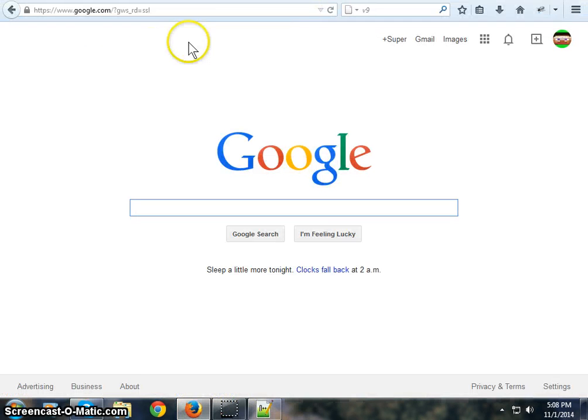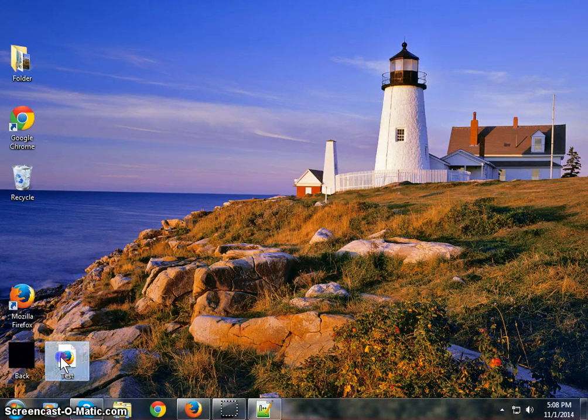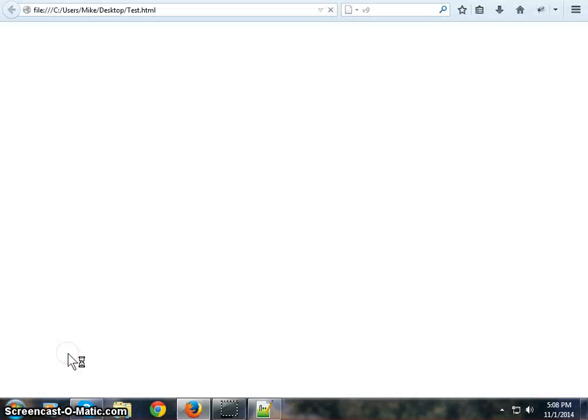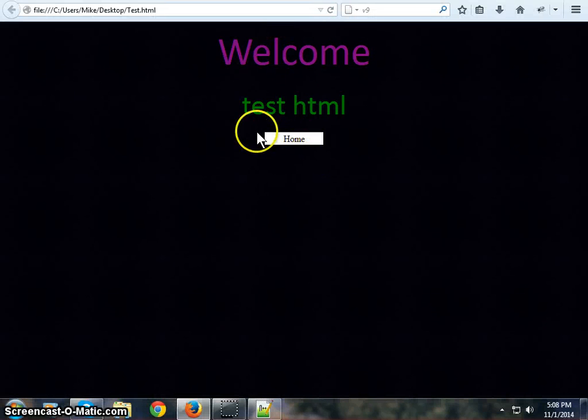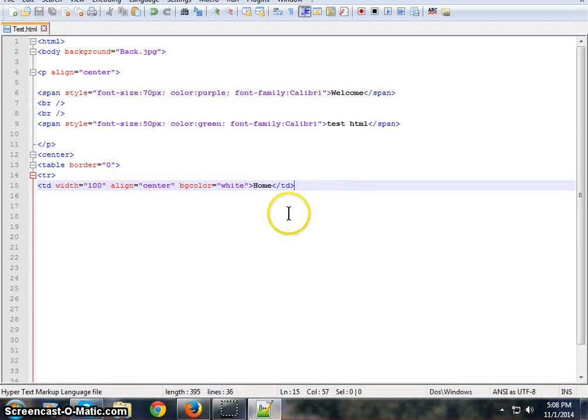So if we go on here, oh, never mind, one second, let me save this file. Now, if we open this up, this is basically your home page. So really, if you wanted to, you can rename this your home page, but whatever. Homepage, okay? So we're going to minimize that. Now you saw how that said home and it was white. That's because it's white right here and it says home. So this is the actual text and this is the color if you want to change that.